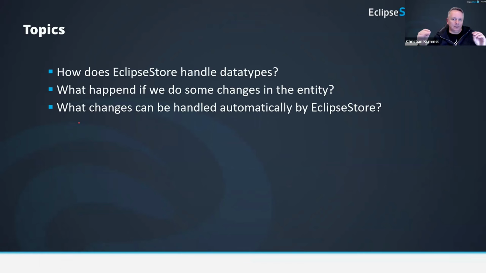And that is an interesting point on that topic, because we could ask the same question for any other database on the market. So that means, for example, what happens if an integer turns into a string, or needs to be turned into a string on a PostgreSQL database, for example? How could we do this? This is in the same way a problem like in EclipseStore, but let's talk about this a little later.